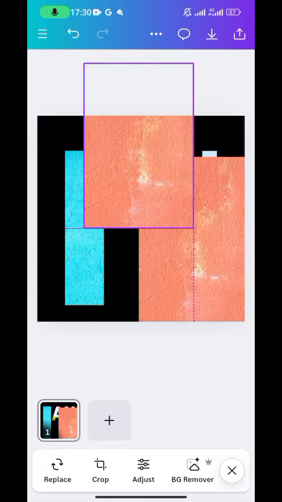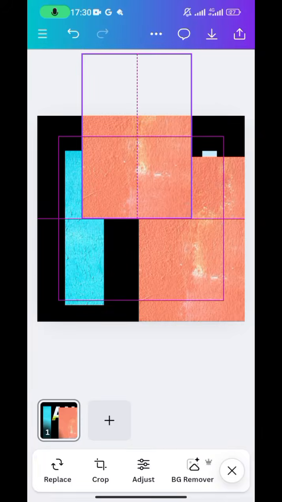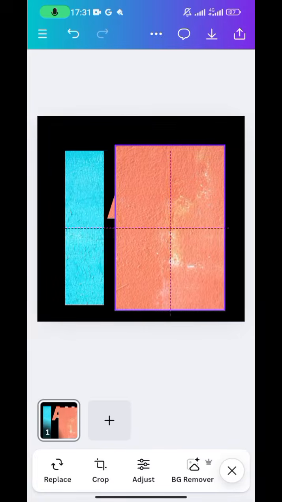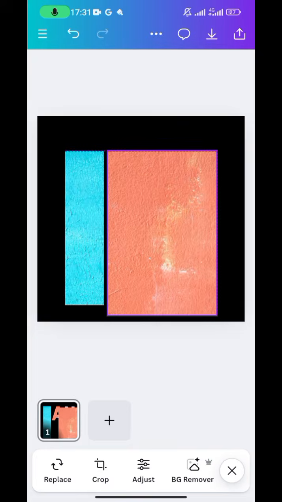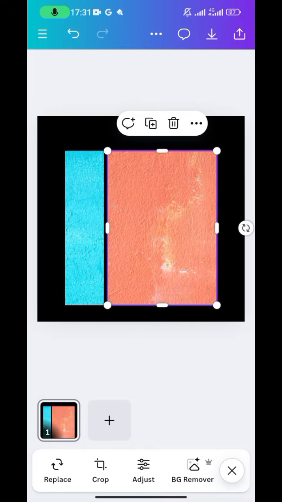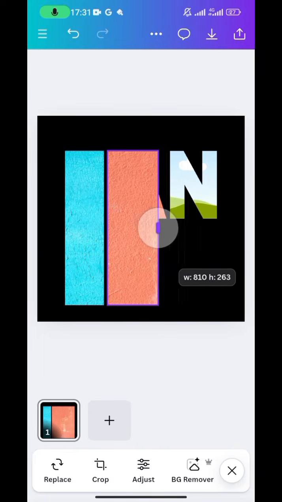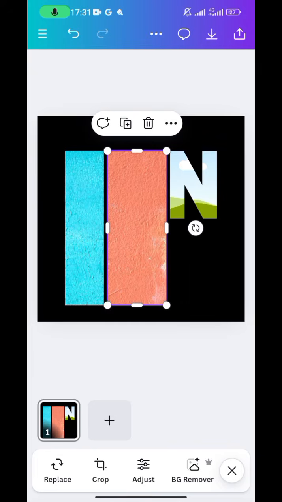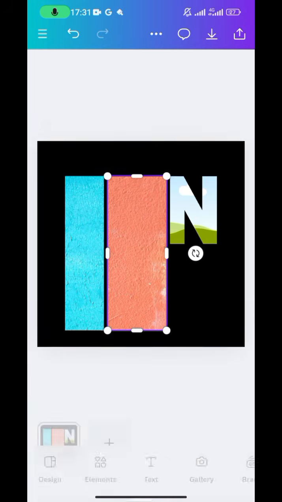So I will rotate it again to angle 90, bring it to a side here, and then duplicate it. Then you slide one of it over the letter A till it enters the frame. So I'll bring the second one equally to this side over the letter, and then I'll ensure that I trim it accordingly to the size of the letter A, especially with the width, and then the height with the other grunge element that we brought in this blue, the same height. Right, so once that is done, then I will take it to the back of the letter.